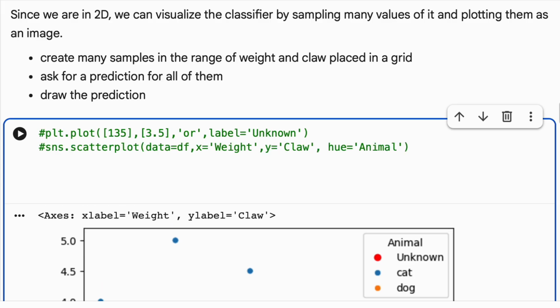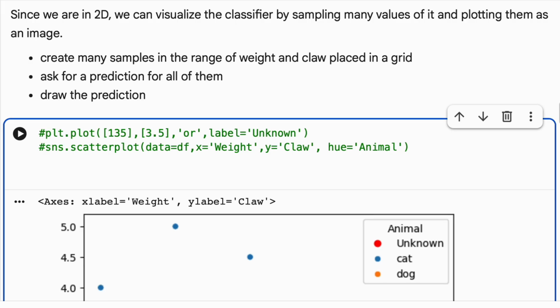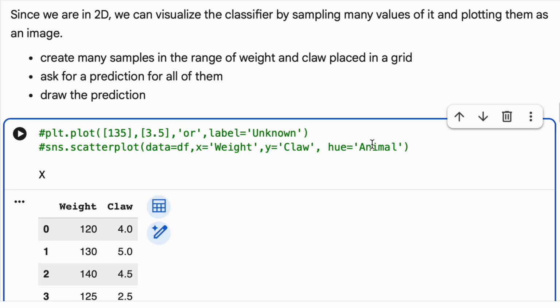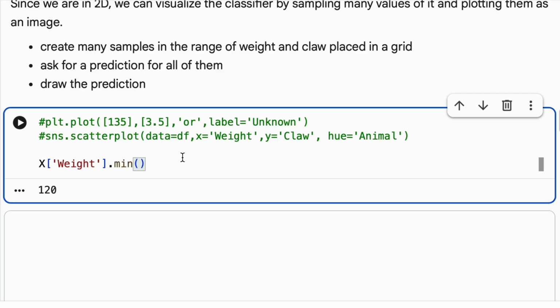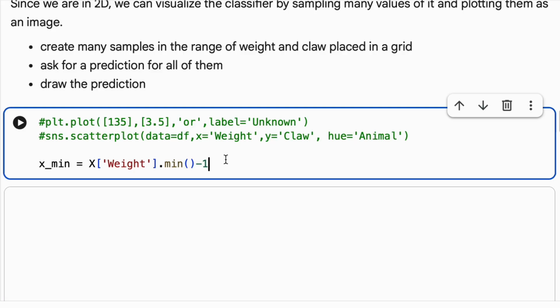So first I need to know what is the minimum and maximum for each axis. So I have the x, so let's say I have the weight, and take the minimum of it. Minimum of the weight, that would be the minimum on the x-axis, so x min. I'll say here -1, so we are 1 away.